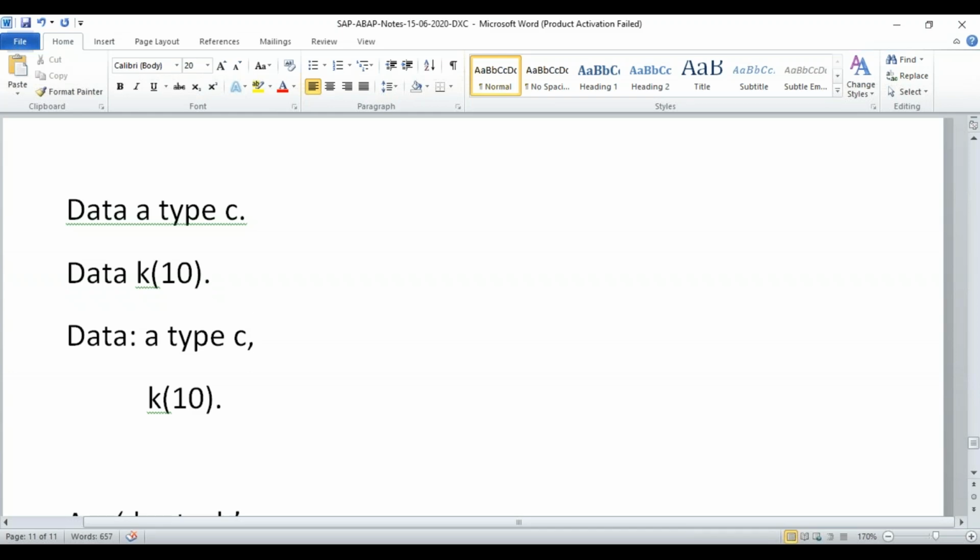Now for this there are two mandatory things. For writing this syntax, you don't have to write data again and again. The first point, you have to put a colon here. It's mandatory, and you have to put a comma after every declaration part. Okay. So in this way, you can just put a comma and we can declare one more, like say B of 10 type n. You can do this.